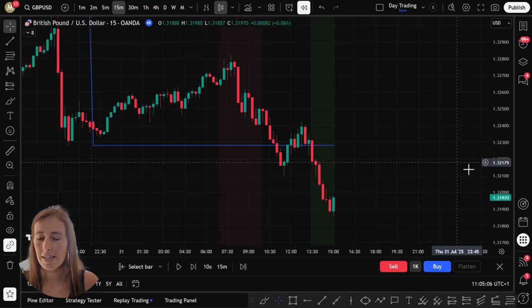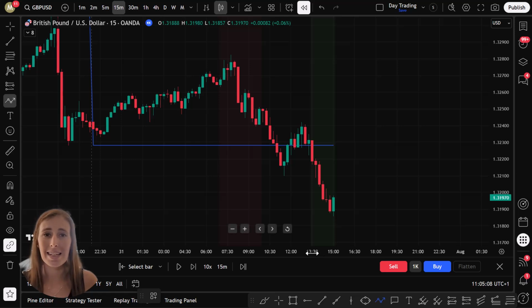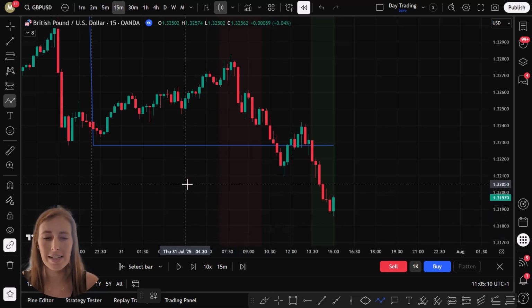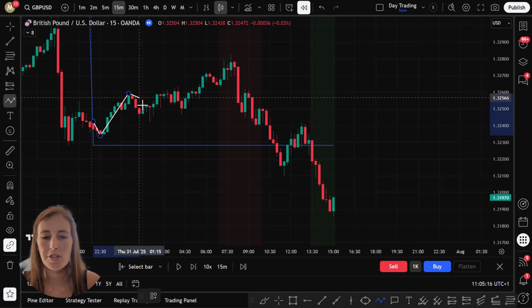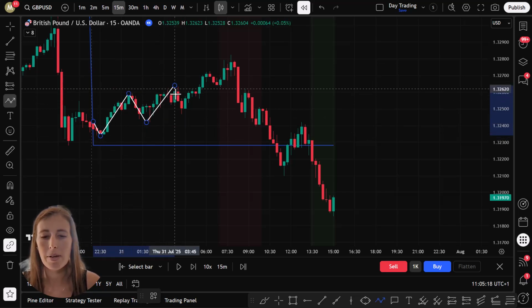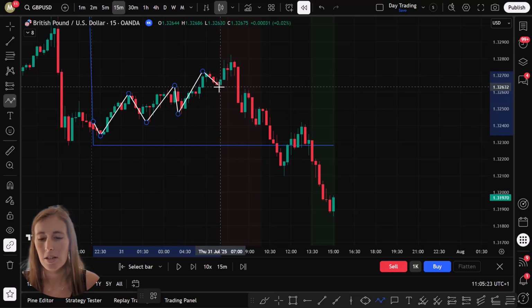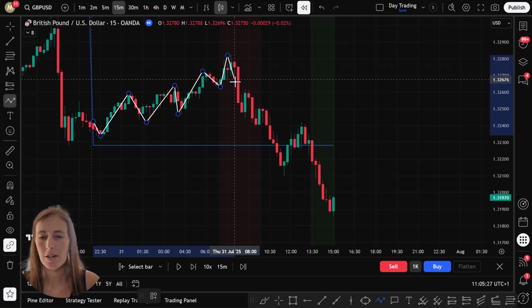This is a really nice, simple pattern in market structure, and I'm going to highlight it now just to clarify it with you. So we have the daily open here. During the Asian session, we were making a short uptrend here, making higher highs and higher lows. The London session opened and we pushed up. Then we got this large bearish candlestick breaking the structure here, and the downtrend began.